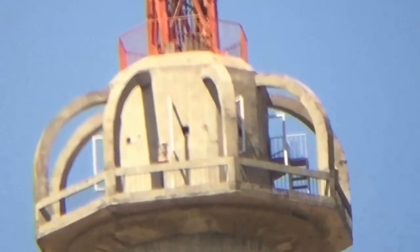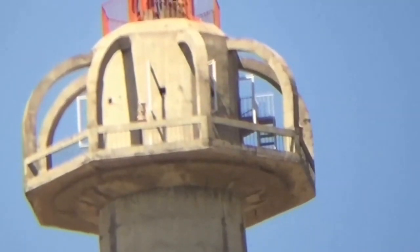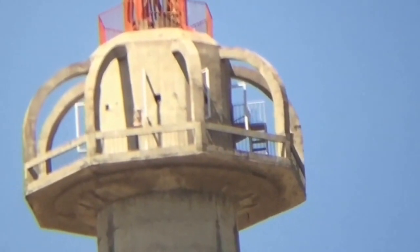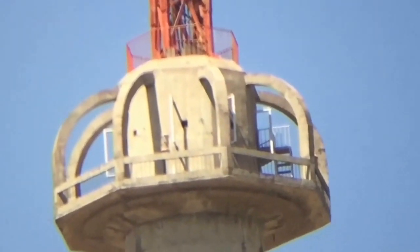As you have seen, it is shivering because of tripod stability. It is much clearer and better. When you use this telescope, you have to adjust the focus also. After focusing it, it is showing a very clear picture. You can see it here.